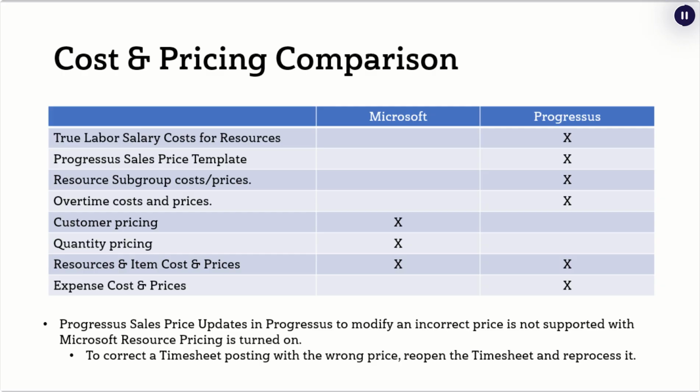Microsoft pricing is valuable if you require customer pricing or pricing based on quantity. Microsoft cost and pricing will only recognize item and resource costs and prices. Expense costs and prices will continue to be defined in Progressus. The Progressus Sales Price Update feature is not available with Microsoft Price Experience.